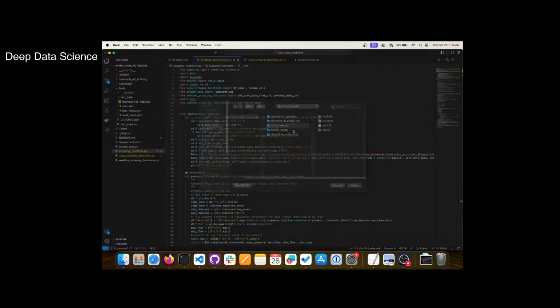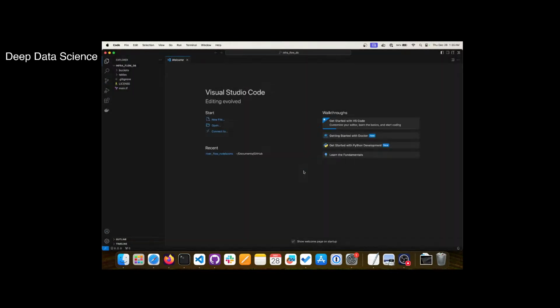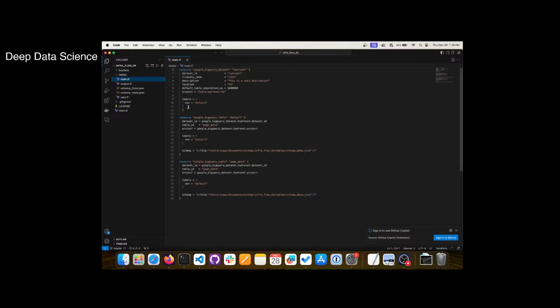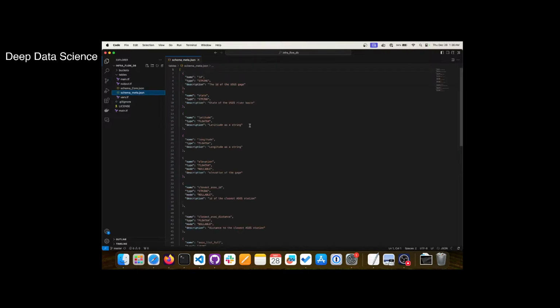Buckets, we don't have to touch that, we're not creating a bucket. This is the schema for the meta. It's in JSON format. I don't think we've actually run the apply here yet, so I'm going to check this over.